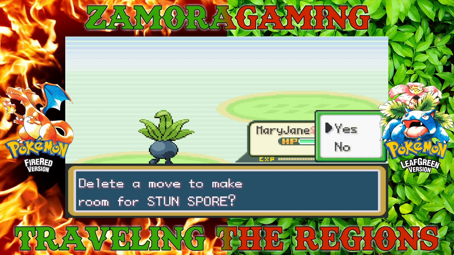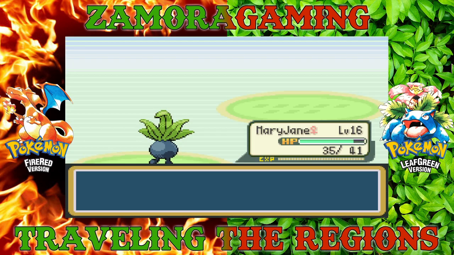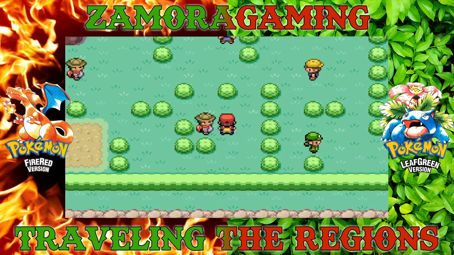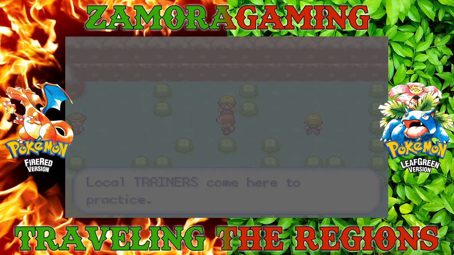Alright, Mary Jane's trying to learn Stun Spore. That could be useful over Poison Powder. So Mary Jane learned Stun Spore instead of Poison Powder. And of course, Sleep Powder is probably going to be the thing I really use. I kind of want to fight that kid, but I kind of don't because he has a really strong Slowpoke. So I'm not going to.